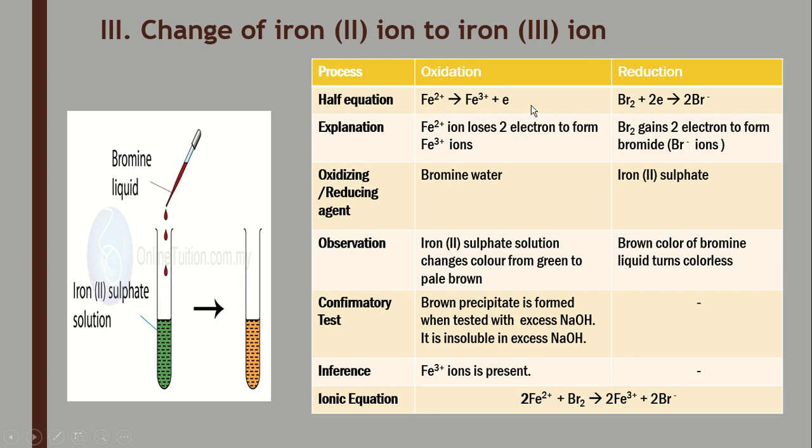Okay, so in another way, you can write the equation or you can describe the reaction by using this table. Okay, the teacher prefers this one for the task. After this, you must use this table. Okay, so how to get the ionic equation? So we have to combine both half equations. So look here, the electrons are not the same, right? The oxidation side has 1, the reduction side has 2.